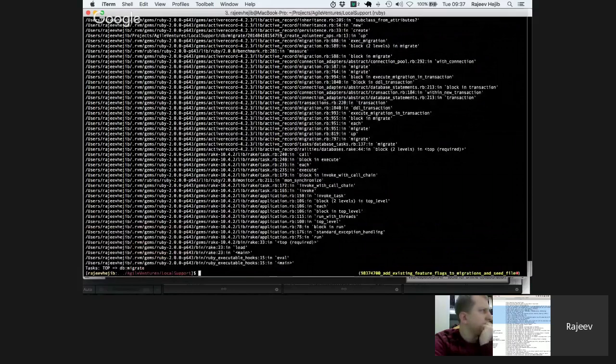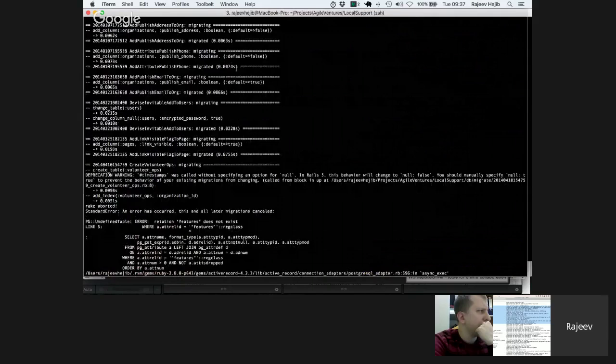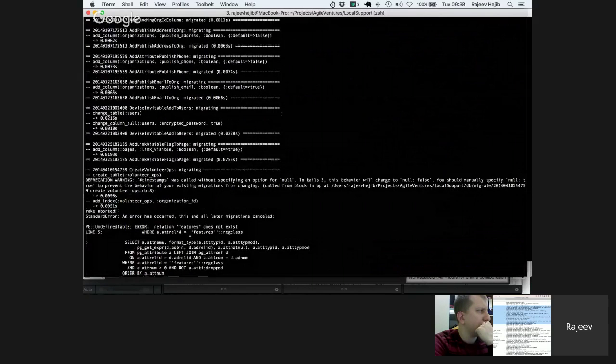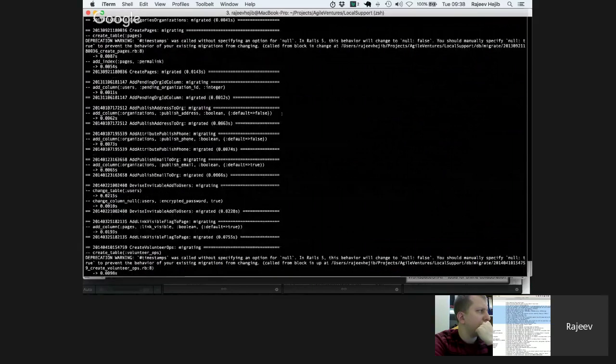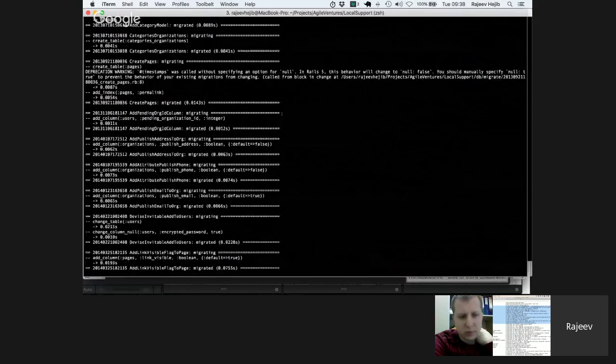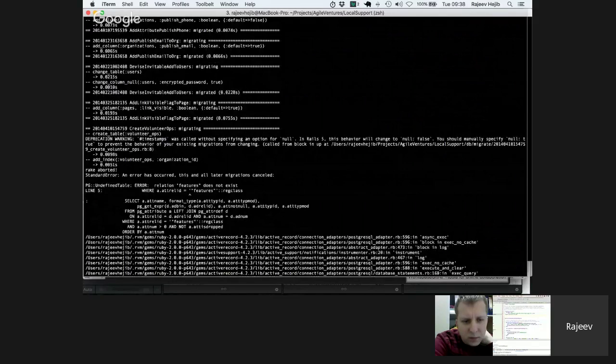But now let's have a look at the error that we get there, which is relation features does not exist. So we've encountered a higher level problem here. Can you see the error? Go back down. Feature does not exist. Right, so we've encountered a new problem that is bigger than any of the other things. Does this new problem make sense to you? It's quite a complex one, so don't worry if it doesn't.